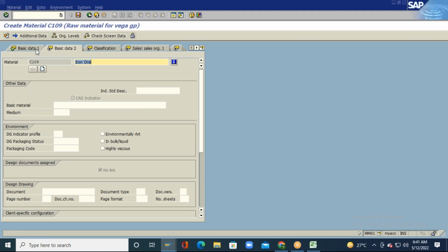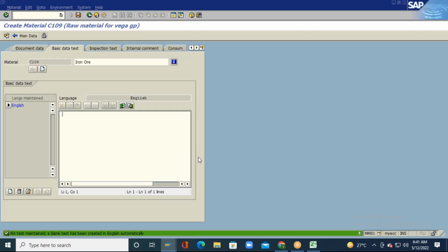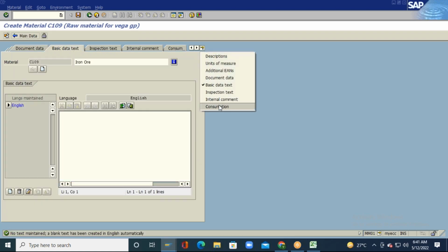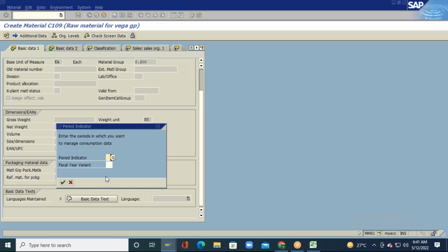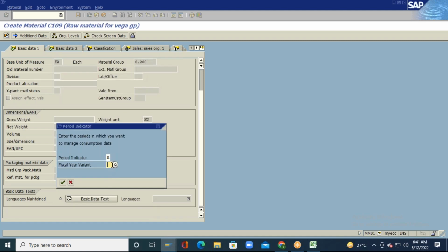Yesterday we were able to complete the basic data one. We were also able to complete the consumption details. If you want to do forecasting for the future months, you need to maintain the consumption details over here as well. So we were able to discuss the consumption details for a particular material.